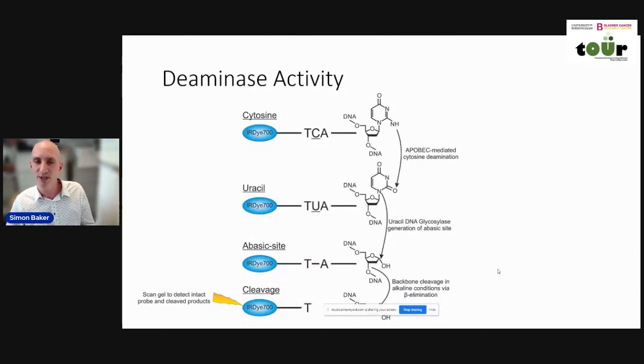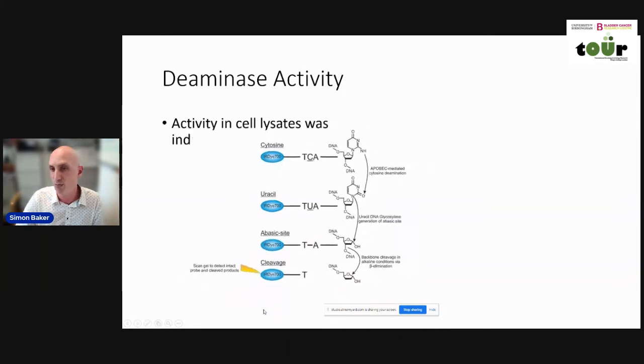So we knew the protein was there, but we needed to look for activity. And we used a kind of deaminase activity assay. And the assay mirrors the process that's happening in the body. So the Apobec deaminates the cytosine, so converts it into a uracil. And then the UNG, the uracil DNA glycosylase enzyme, removes the uracil, leaving an abasic site. And then we can put the probe into alkaline conditions, and that cleaves the probe and makes it short. And we can detect this cleavage based on scanning to detect a fluorescent dye.